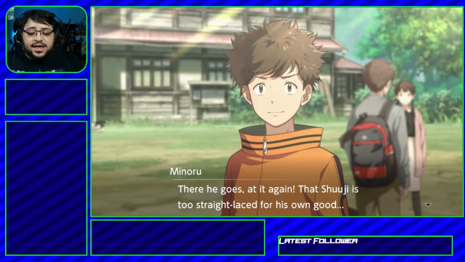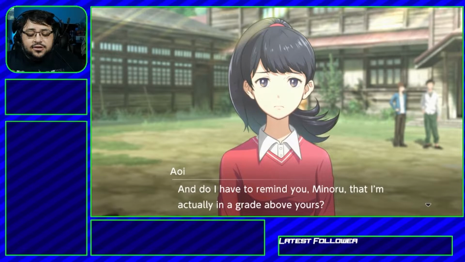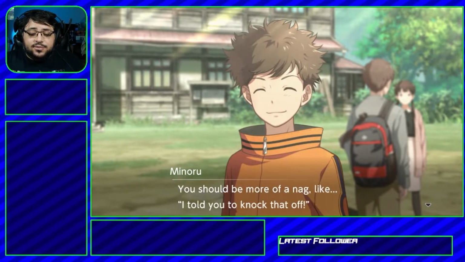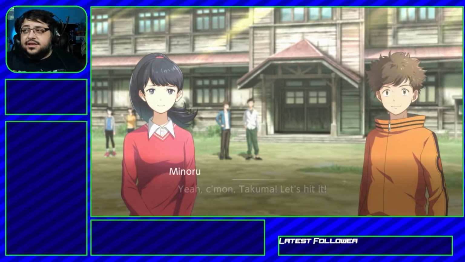There he goes, at it again. That Shuji is too straight-laced for his own good. Is that any way to talk about someone 2 years older than you? Right you are, my little Aoi. And do I have to remind you, Minoru, that I'm actually in a grade above yours? I mean, shouldn't you act like it then, or something? You should be more of a nag, like I told you to knock that off. Does that sound like something I would say? Let's go before we're left behind, Takuma. Yeah, come on, Takuma, let's hit it.